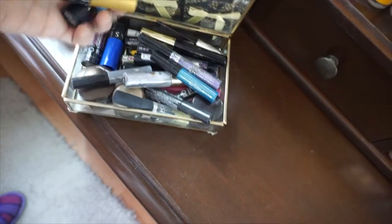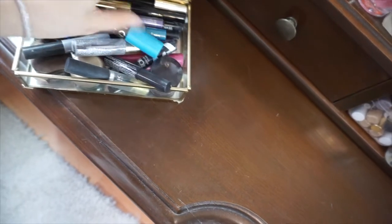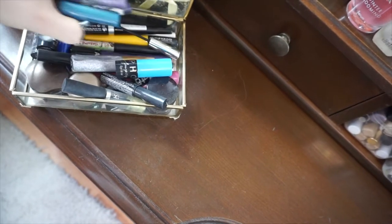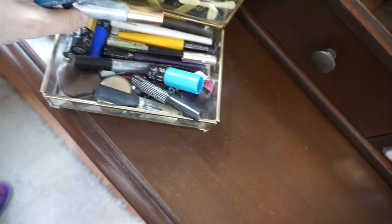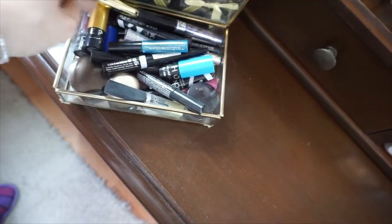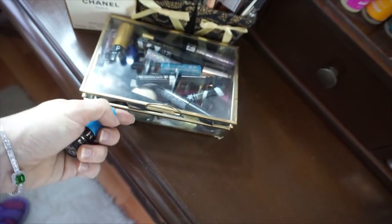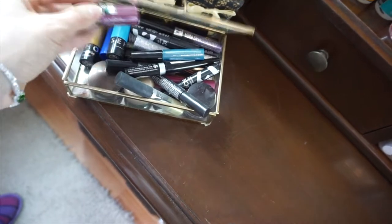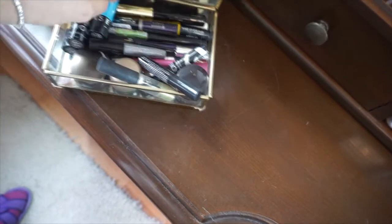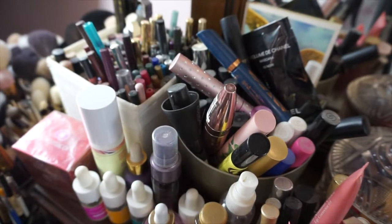Here I've got some eyeliners — most are from Sephora and Laura Mercier. I need to declutter these because some are old, but most here are colored because I love colored eyeliners. If you go to Sephora and want colorful eyeliners, I highly recommend these — gorgeous, very easy to use. They've got a lot of colors and this one is brand new, still unopened. If you want something more high-end, the Makeup Forever ones are also good.